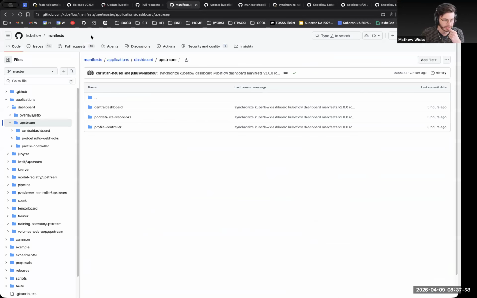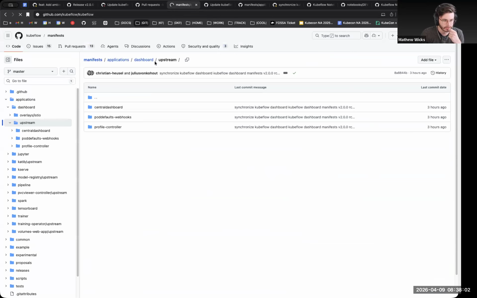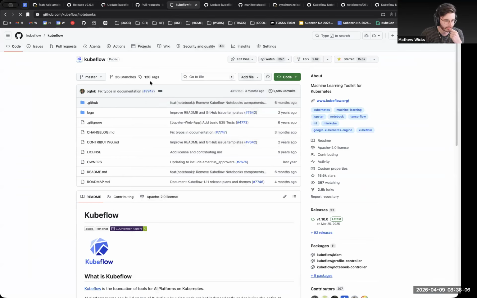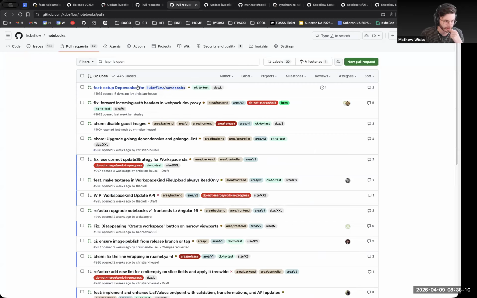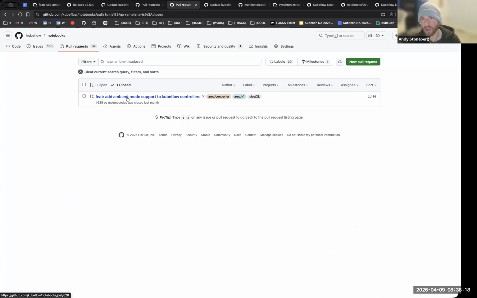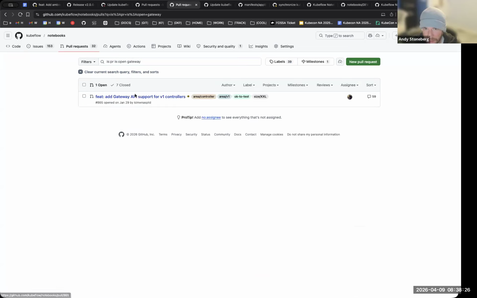So same for this one as well. Let me just put a link to the PR for the ambient thing. That's Kubeflow notebooks. And then we'll get on to V2. We really should next time. We're going to be focusing on V2 only pretty much next time. Okay, where is this ambient? I think in this one it's called Gateway. Interesting. In notebooks, it doesn't have the word ambient in it. It might be Gateway. Yes.